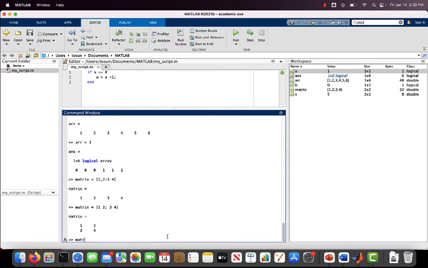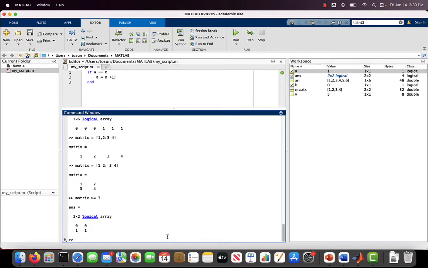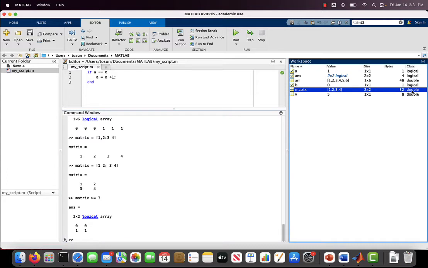If I write matrix greater than or equal to 3, right now it will return a matrix of the same size, but this time the type of the matrix is logical, not double. As you can see in here, the answer, which is ans, is 2 by 2 logical, where the matrix was 2 by 2 but it was double.